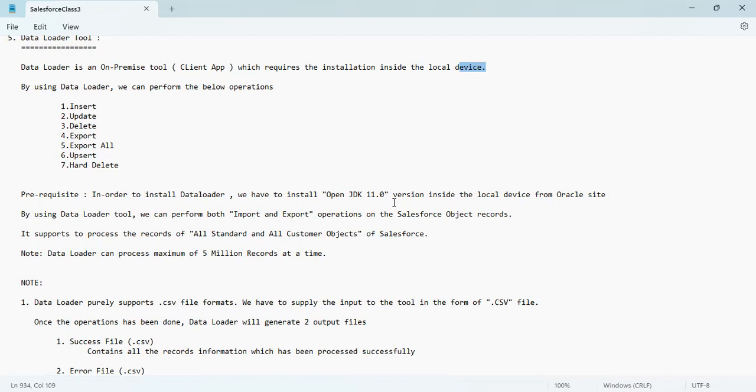That's the JDK 11.0 Java Development Kit from the Oracle side. Why Oracle? Java was initially with Sun and now it's with Oracle. So from Oracle, we will have to download this JDK 11.0.